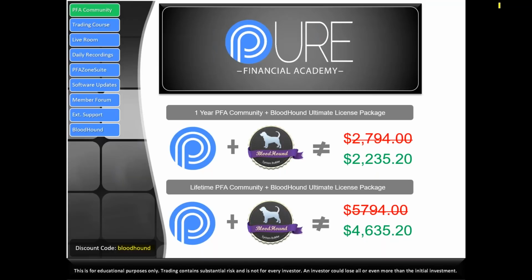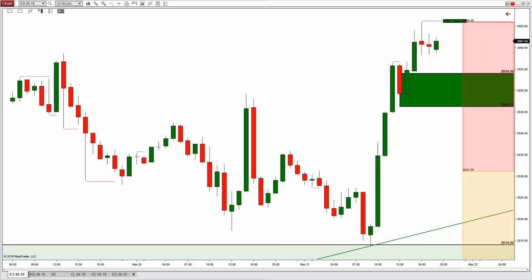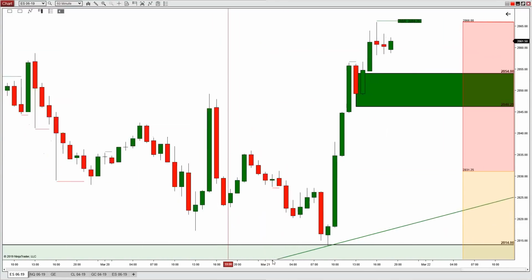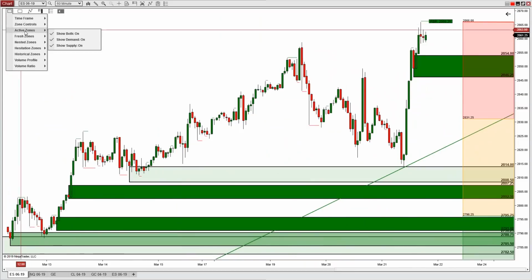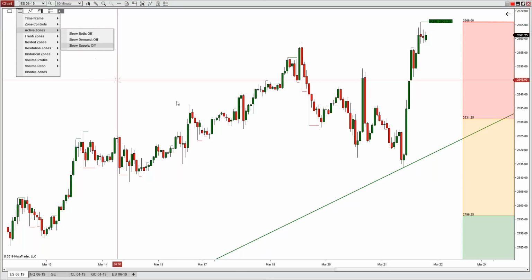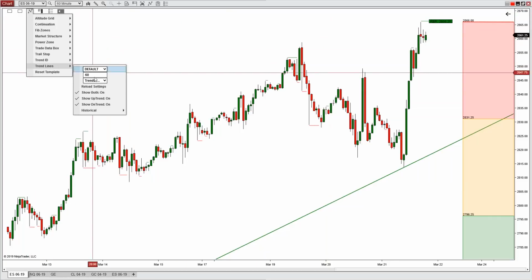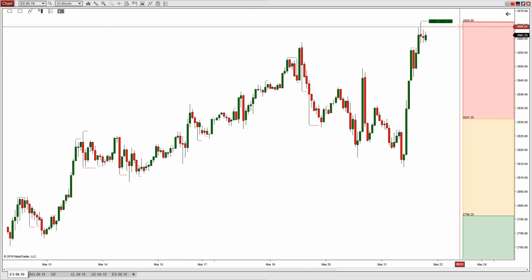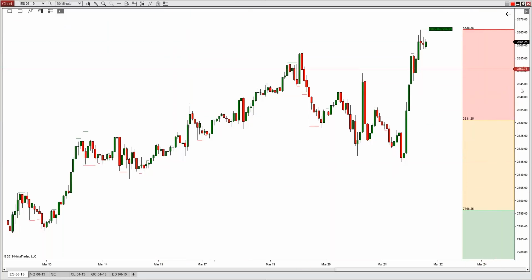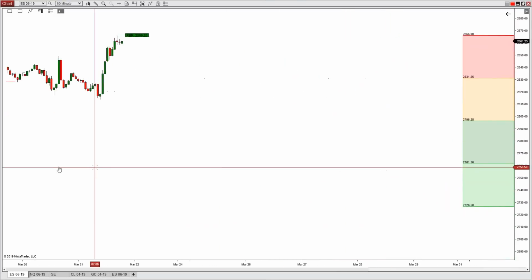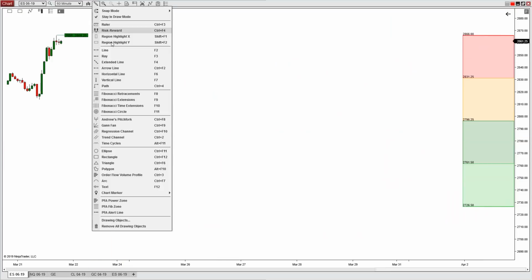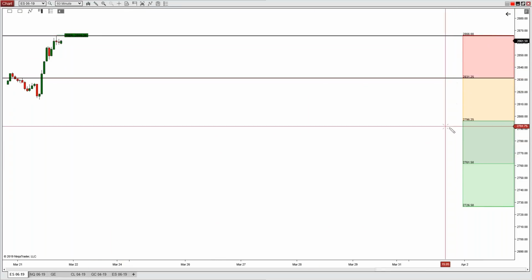I would imagine. You want to pull up a chart again? Yeah, sure. Will, I'll just kind of help explain what we're talking about here. So, Will, once you point out the grid again, the altitude grid. As a matter of fact, why don't I just turn everything off except for that? Let's do that. So let's go ahead and toggle these zones off, make sure everything's off. So just one simple example of the data that's available from Will's indicator is the altitude grid. You can see how the altitude grid is broken into 4 different sections, different colors, right? Each of those price levels is available to use within Bloodhound. So Bloodhound can access all of those price levels that Will's pointing out.